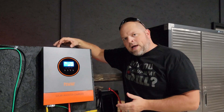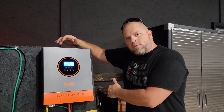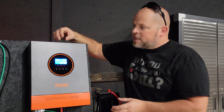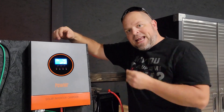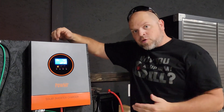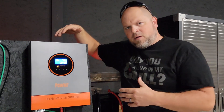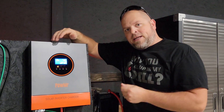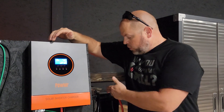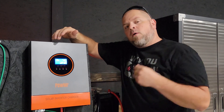We have a total of 3000 watts that we can use, but we must use a 24 volt battery system. This can charge your battery at a max of 80 amps, so it can charge it extremely fast — it's really built more for a bigger battery bank. From the AC side it can charge your batteries at 40 amps, so we could charge this 200 amp hour 24 volt battery up pretty quickly.